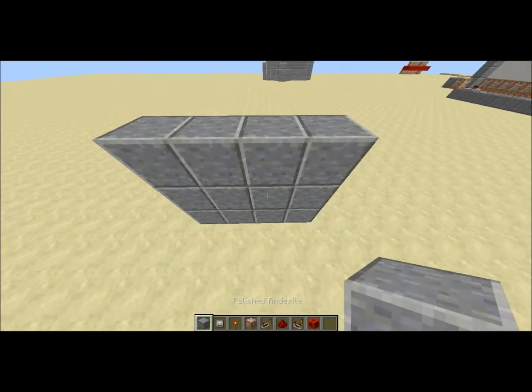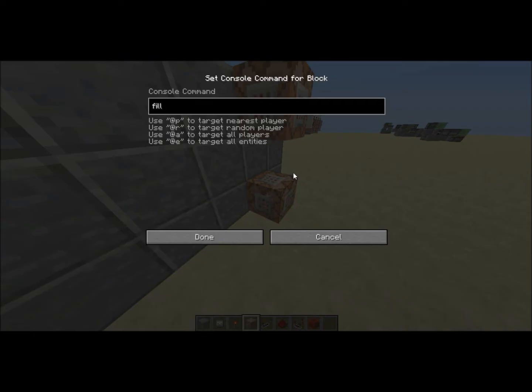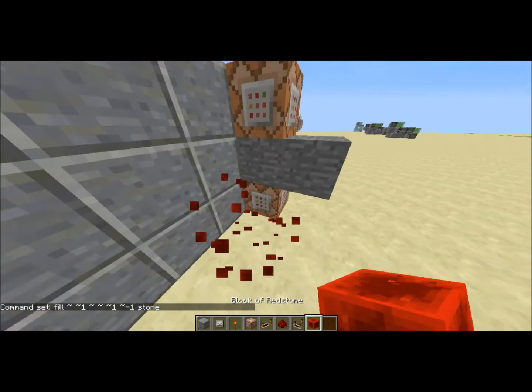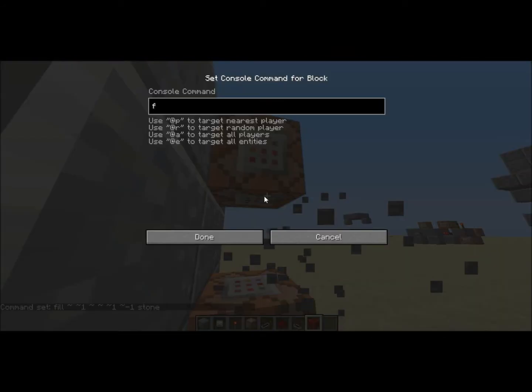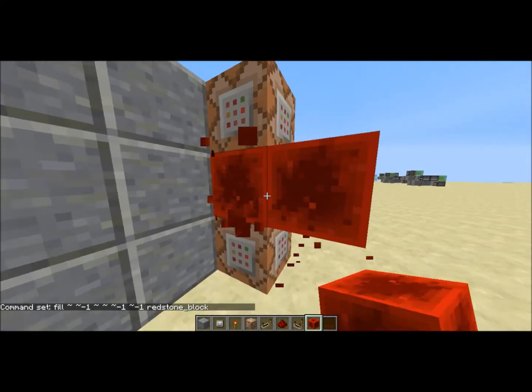Now you want to, of course, build your wall out a little bit, and you want to place 2 command blocks like that. One of them does a fill command, 1 block above it, and you'll need to change the directions all this stuff goes, but this command block fills this area with stone. This command block fills the same area with redstone blocks. Whoa, caps lock. Alright. Like so. And we've just made a super clock.